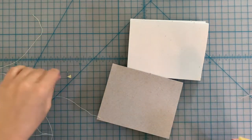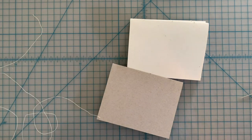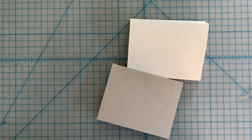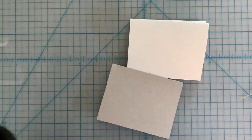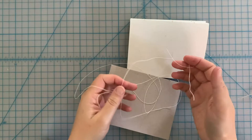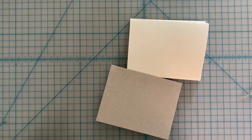And if your thread has any kind of fuzz on it, it's going to tame some of that fuzz and fluffiness. So I typically do about 5 or 6 passes of beeswax on my thread. Now, like I mentioned before, I'm going to be using a different kind of thread to sew the actual binding, so I'm going to switch to that thread now.